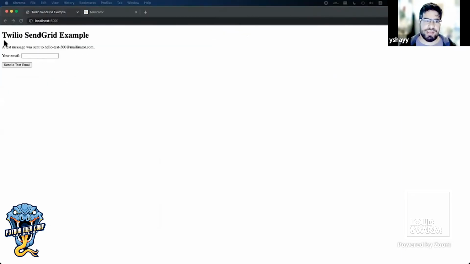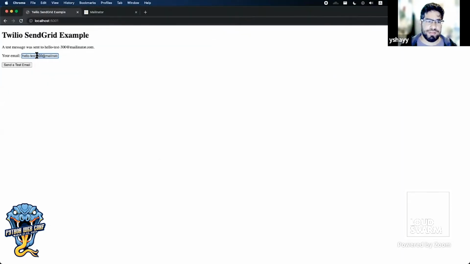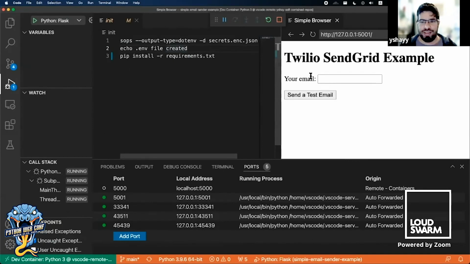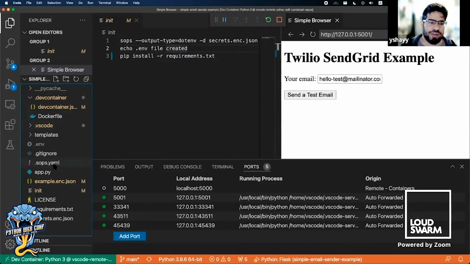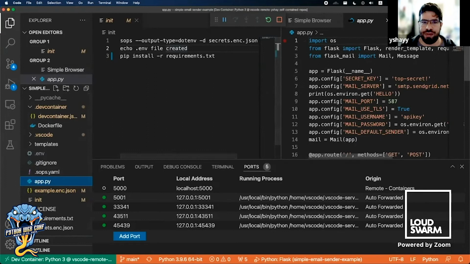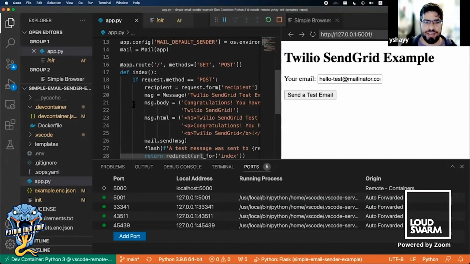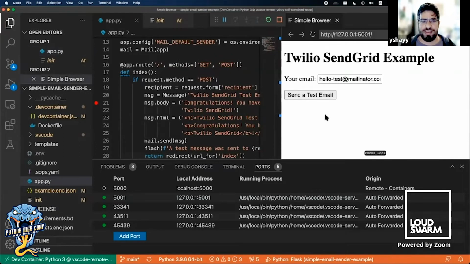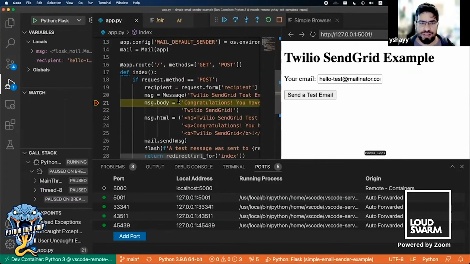Another thing that is very useful is that I can also put breakpoints. If I go here and put a breakpoint here and send it, again we get a very good experience.